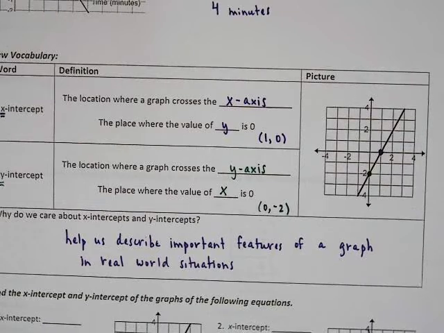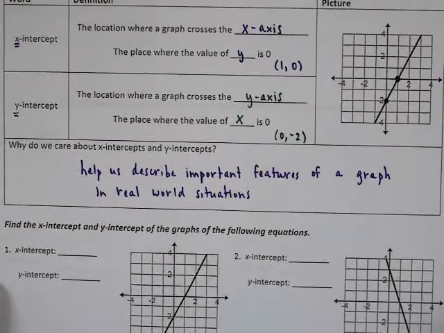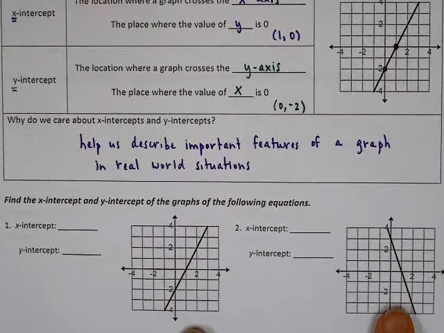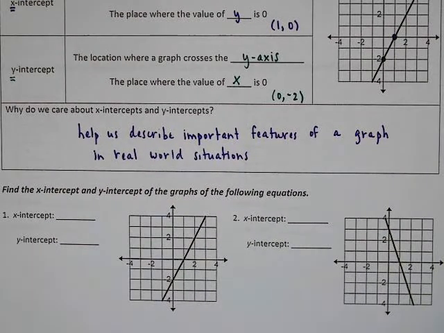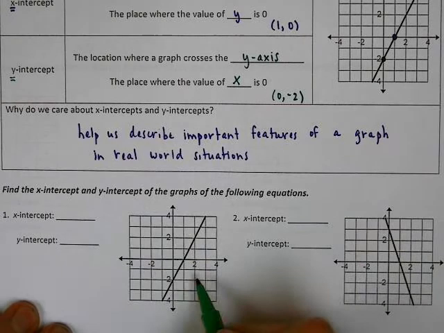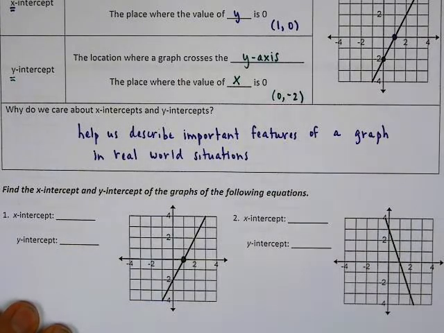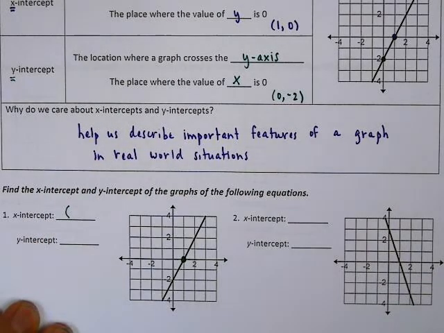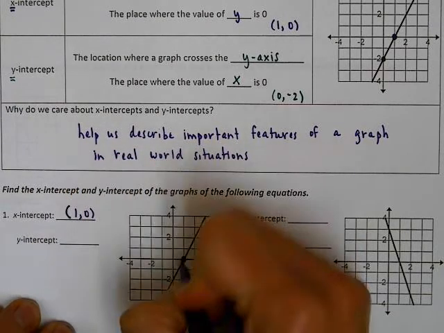Okay, so the first thing we'll need to be able to do is to find the x and y intercept of the graph if we're given a graph. So for the x-intercept, I know that's the point where I cross the x-axis. So that's this point here. And when I write my x and y intercept, I write them as an ordered pair. So I know this point is, actually I should use purple because that's what I talked about there, is 1, 0.